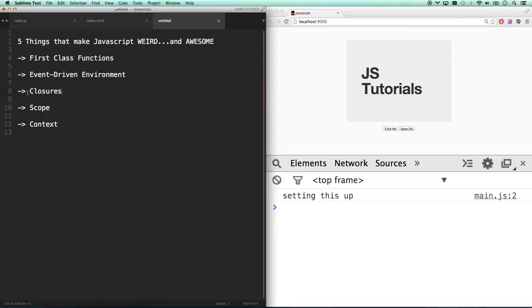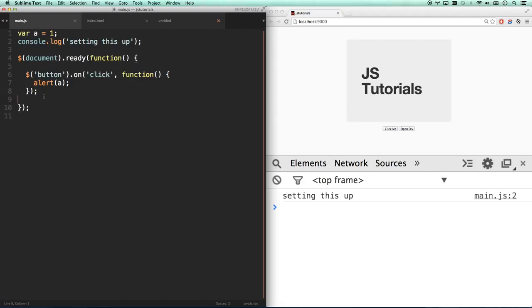All right, let's get into some of the weightier issues of JavaScript here. Now that you know about first-class functions and why code looks the way it does, the event-driven environment, these are all things that are created because of the event-driven environment. So let's look into what closures are in this video. This is a very misunderstood and often perceived as very complex thing in JavaScript that really isn't that complex an idea if you think about it from the right perspective. Let's look at it from an event-driven environment perspective.